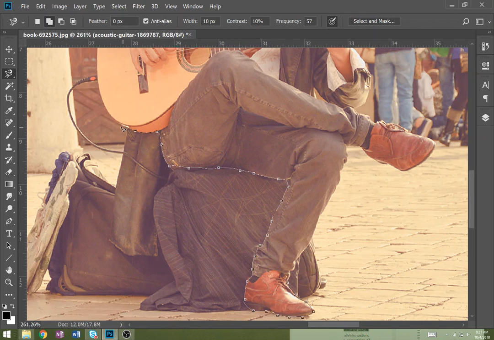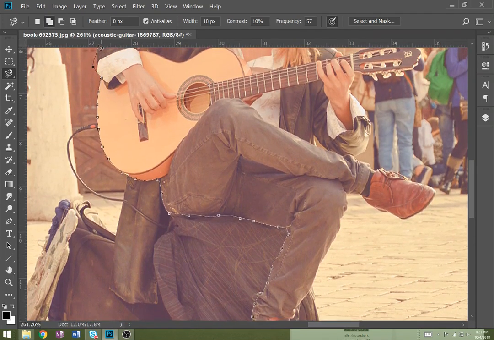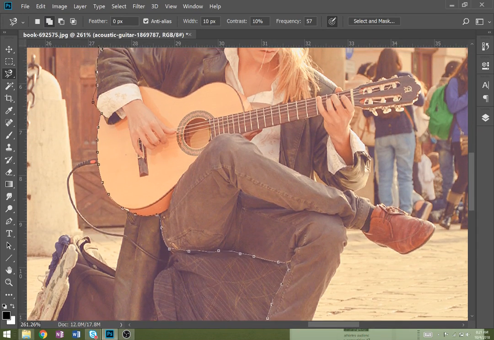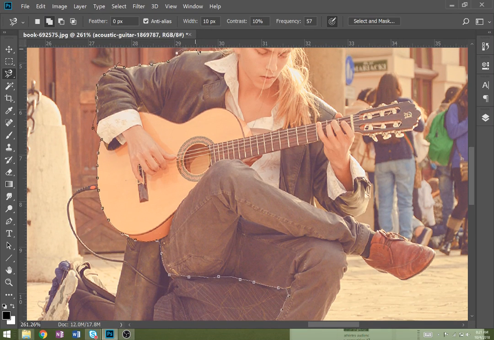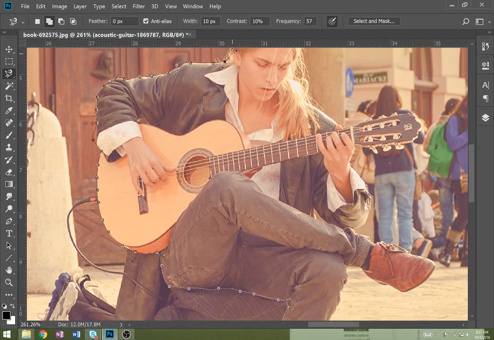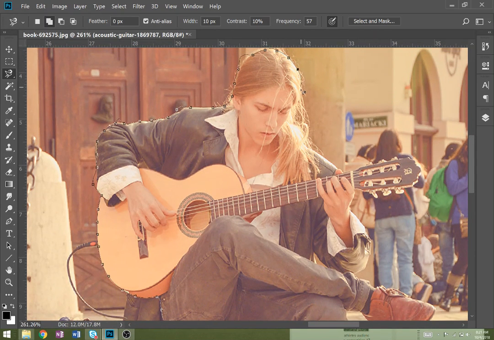Here, where's the guitar? I'm going to cut out this chord, as it were. That might be a bit too close. I have to be careful here. Oops, here we go. Okay, there's a few spots I'm going to have to clean up with maybe the pen tool or the quick mask tool. But it's like anything else, your selection is going to determine how clean your image looks. He's got a lot of wispy hair here, but I'm going to remove that, and get around his guitar. I might forego getting the pegs just by virtue of time, and just cut this guy out.